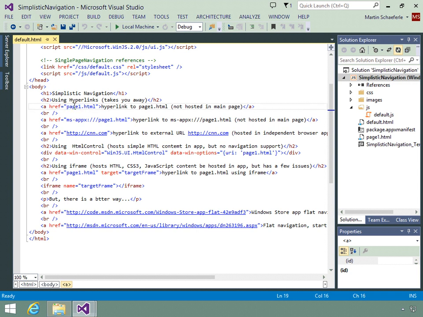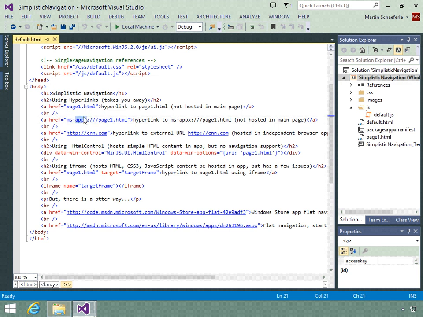The only reason I'm showing you here is that this is probably what you're already familiar with in terms of your experience with the World Wide Web. And basically, this will work, but it's not really good. So when we run it, we'll see why that is. But these first two examples are just anchor tags with an href referring to page1.html. This one has nothing in front of it.